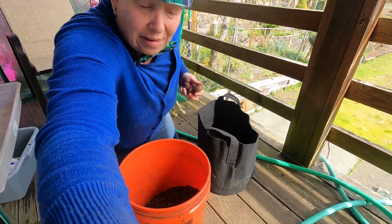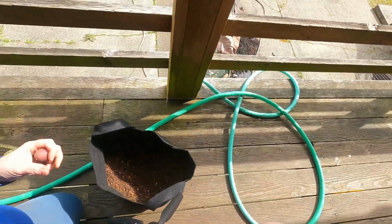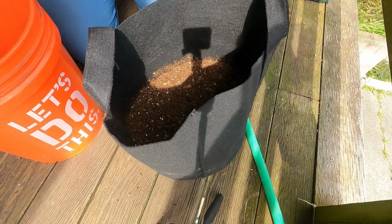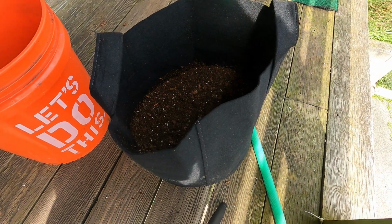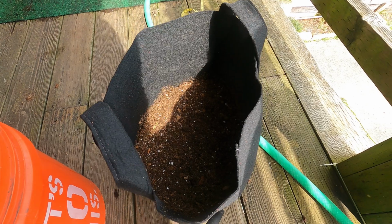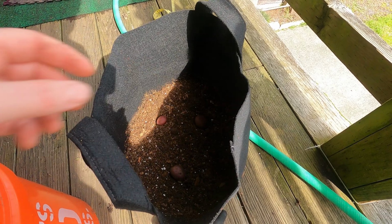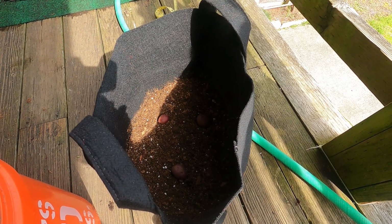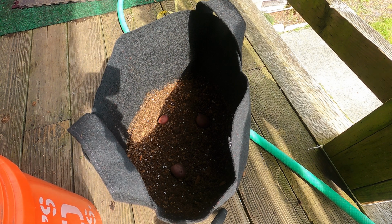Now, here we go. Right inside the bag. GoPro doesn't like low light. Here we go. All right. So, 1, 2, 3. Just nice and spaced. Last year I did 4. Year before last I did 4, and it was way too close. I had way too many roots compacting in the bag and not enough potatoes.